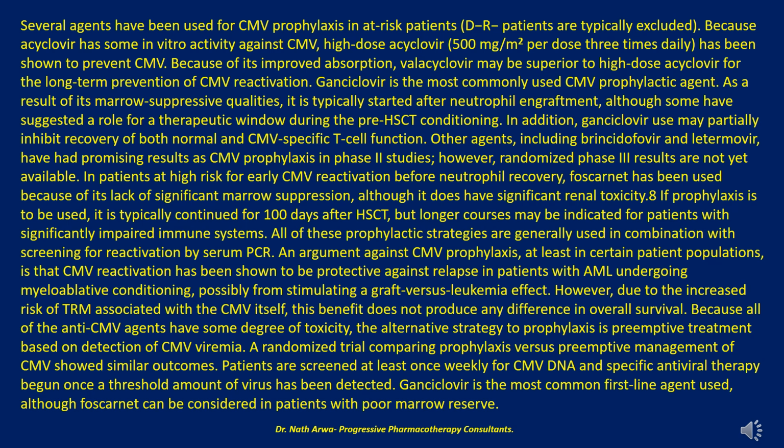Other agents, including brincidofovir and letermovir, have had promising results as CMV prophylaxis in Phase 2 studies. However, randomized Phase 3 results are not yet available. In patients at high risk for early CMV reactivation before neutrophil recovery, foscarnet has been used because of its lack of significant marrow suppression, although it does have significant renal toxicity.